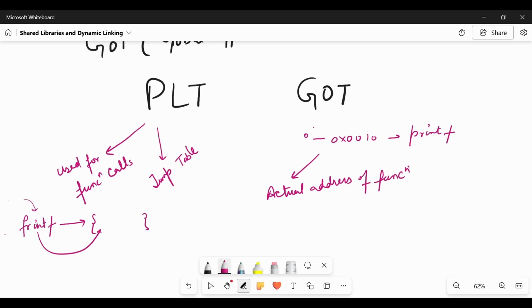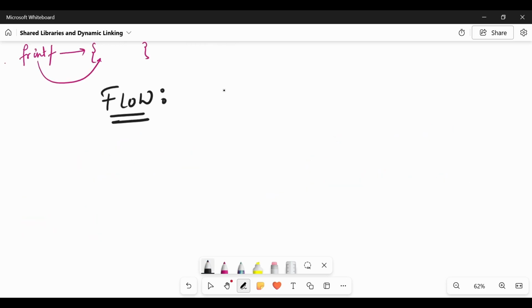So GOT stores the address, whereas PLT is used for function calls. And as it is dynamically linked, the address will be stored at runtime, so it is filled at runtime. So the flow will be: the program in our case is calling the printf statement.